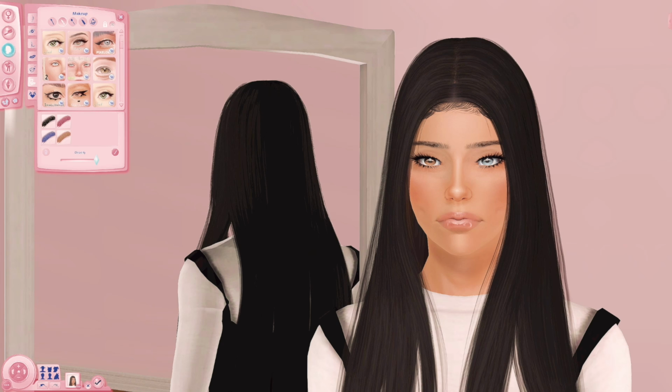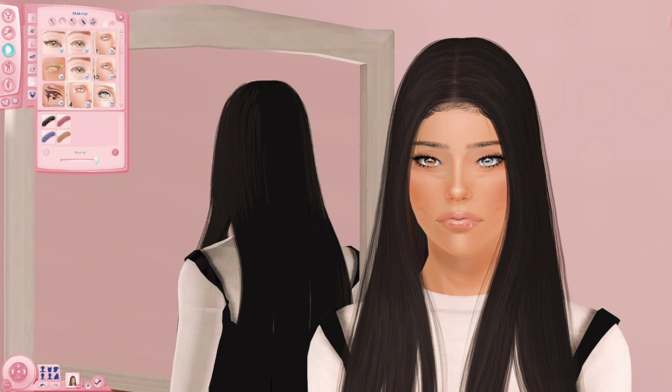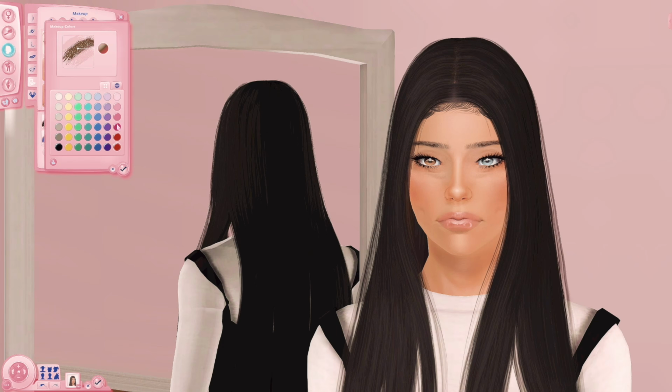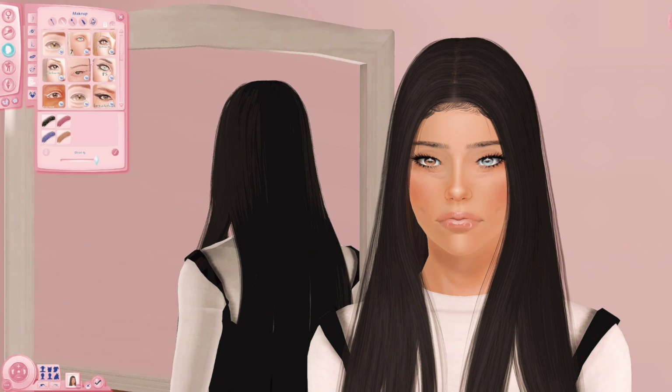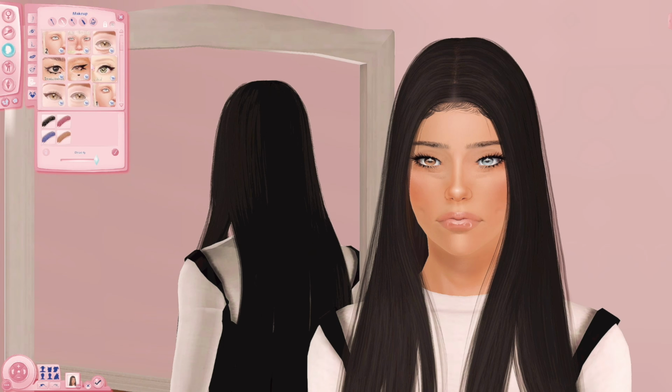Okay, so next I'm going to show you guys some eye bags that you can add to your Sims. So this first set that I'm going to show you comes with a set of 10 different options that are in the eyeliner section. They might be kind of hard to see, but if I make them darker, it might be easier to show up. It comes with 10 different swatches and options.